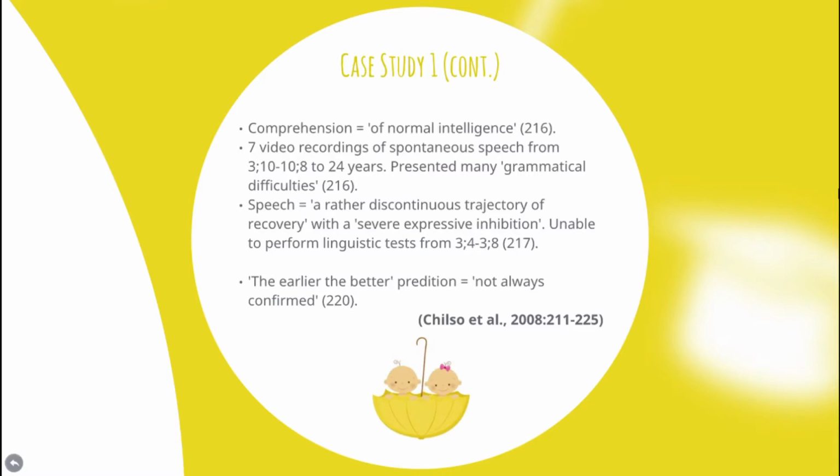The study found that at 3 years and 10 months, his language production showed a higher than normal proportion of morphologically incomplete utterances compared to both his twin and a typically developing child. Compared to results at 10 years and 8 months, where his conversational skills were still severely impaired, even at 24 years, GS's language and literacy performances were still impaired. This discontinuous trajectory of recovery would suggest that the notion of the earlier the better is not necessarily correct.